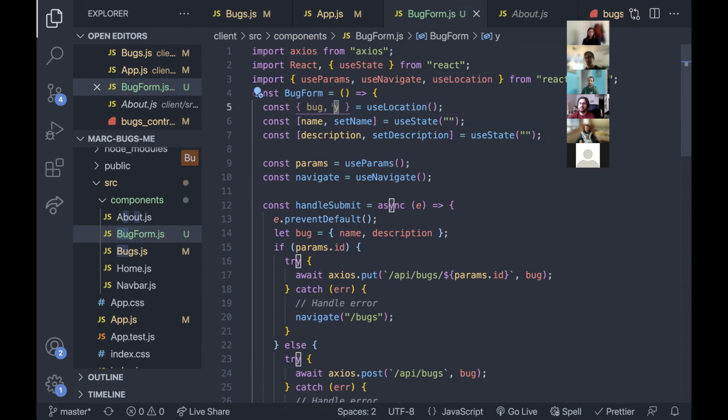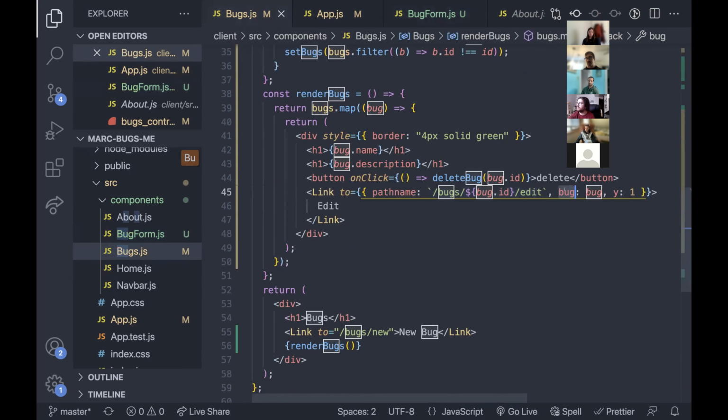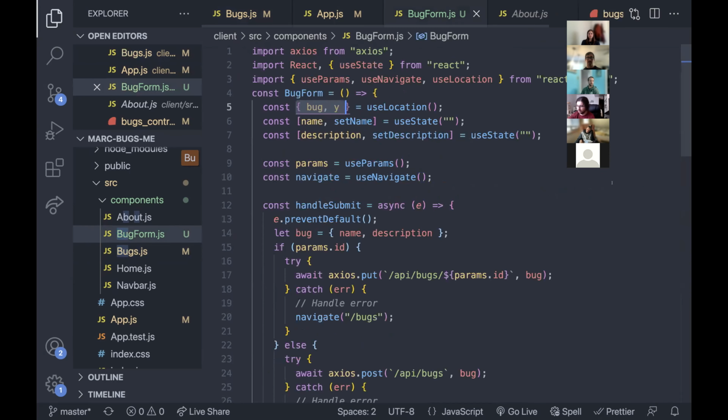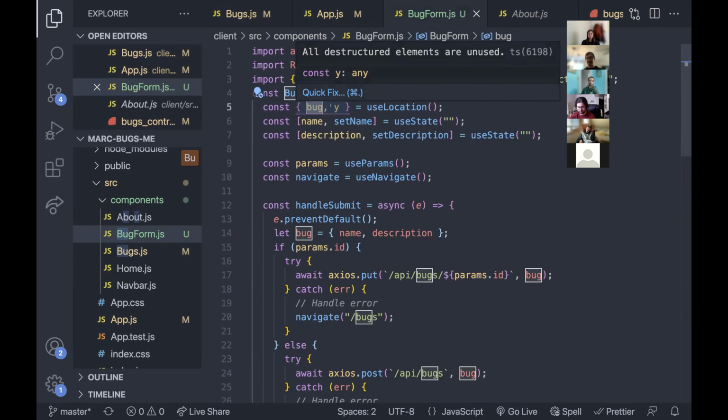Those ones do, because this is object destructuring. So those need to match what I called them here. The key is bug, the value is bug. The key is y, the value is 1. So those do need to be named exactly those things.